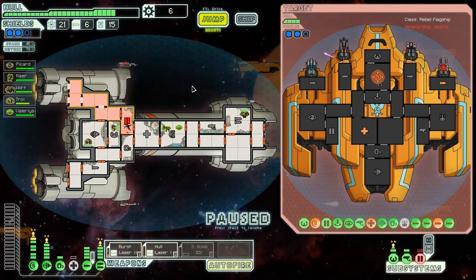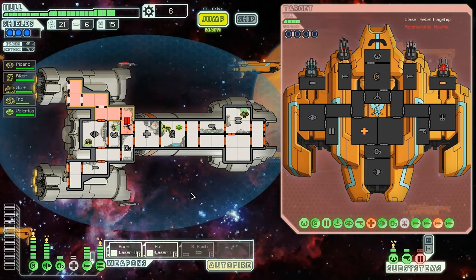And also, another cool feature that this game has, as you may or may not have seen, my laser fired at the exact same time that the rocket was passing, which means that it managed to collide with this rocket, destroying it. I did lose my fire there, but the enemy also lost a missile, which is very nice. It probably saved me a little bit of hull damage.